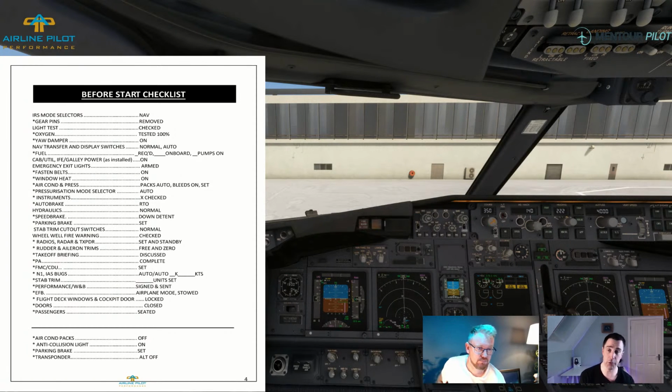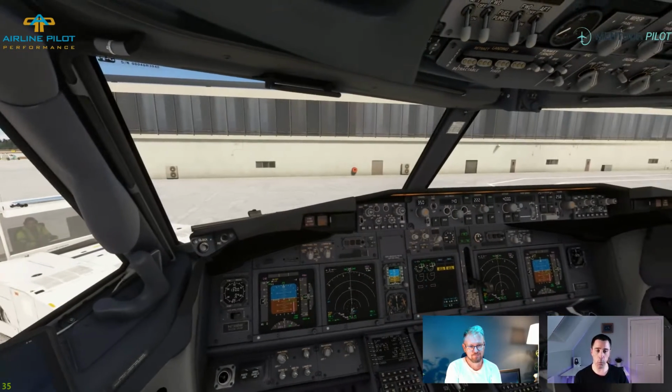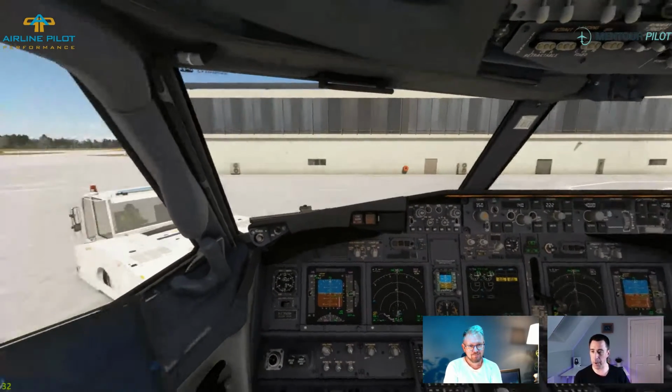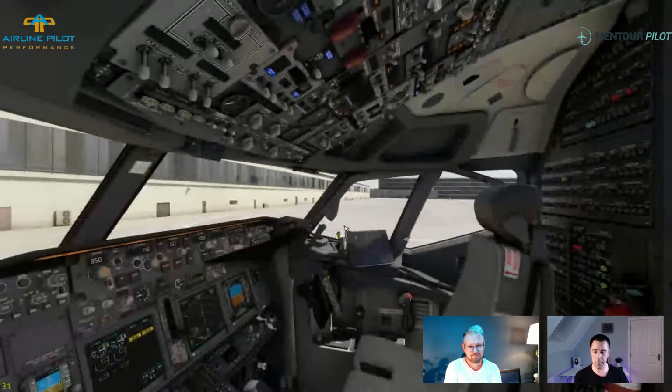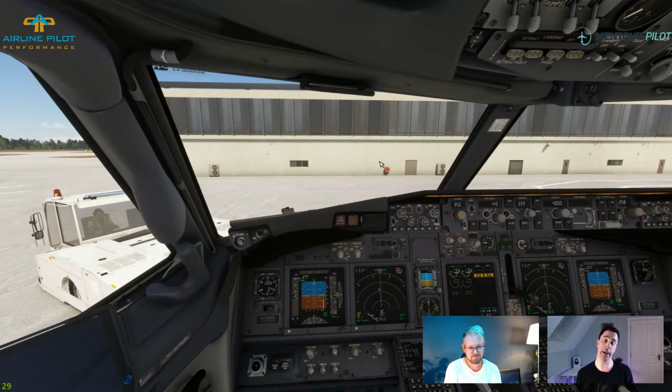Yeah, it's a really good point. And actually, it's something we will do in a bit more detail in transit turnarounds in the future for those of you that are interested as well. So something to look forward to there. But now we're in a position where we are ready to speak to the ground crew. They've been patiently waiting out there for us. I can see the dispatcher waiting to go. They're ready. We would speak to them, and we would now start getting ready to push back and start engines.